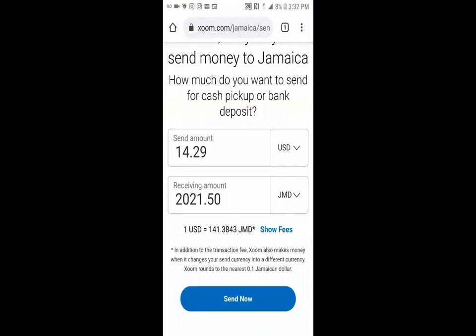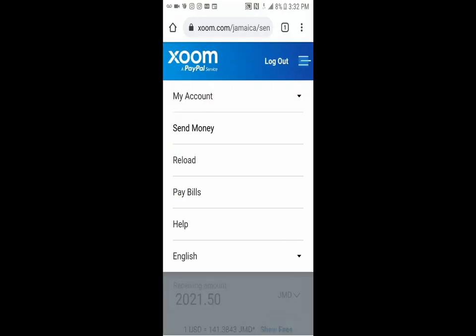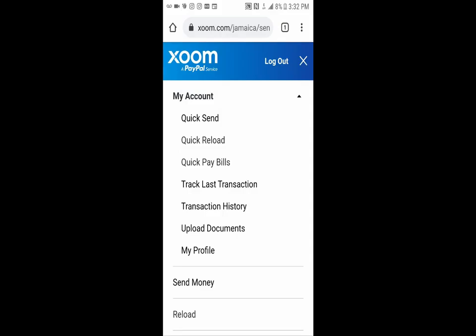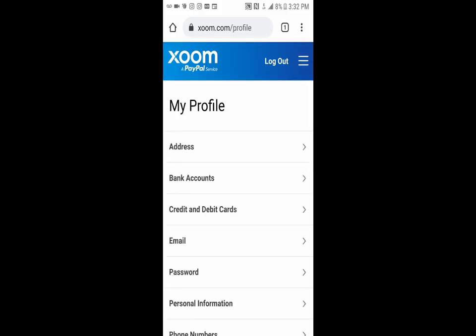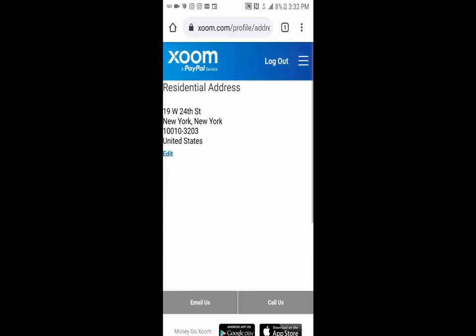So guys, the next step you're gonna take is you need to add in your TransferWise address. You're gonna go to my profile, click on my profile, go to address, and here you should enter your TransferWise address as you see it.